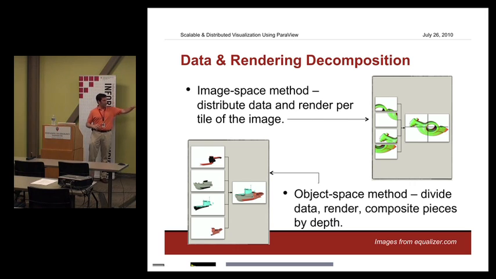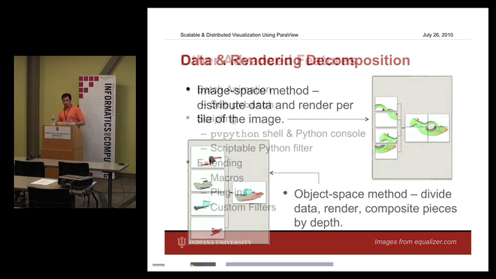Do you take your data, in this case over there on the left, some type of CFD computation over the space shuttle, and do you divide up the various parts of the grid, the geometry, and send those to different processors? Or do you divide things up in image space, as we're showing over there on the right, so everybody's got a copy of the same data, but they're only rendering various parts of the screen for that particular time step. And so you'll see these multicolored images, and they're trying to show you how that's distributed over the various nodes on the back end, or they'll do the same thing for the screen tiles as well.